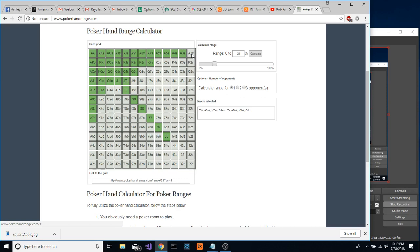Also, there's definitely a lot of articles teaching you about what hands to play in what positions. And it's definitely beneficial to read those articles, and when they mention poker hand range calculators, come to this website, play with it a little bit, get a feel for what the actual top 5% looks like. What does the top 9% look like? If someone's opening the top 25% of hands, what does that look like? And get a feel for what hands they have.